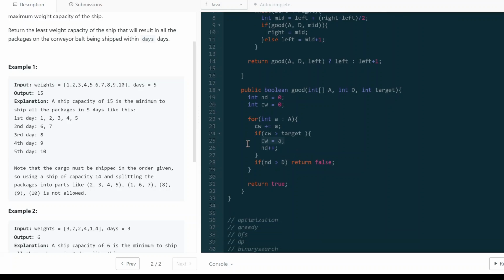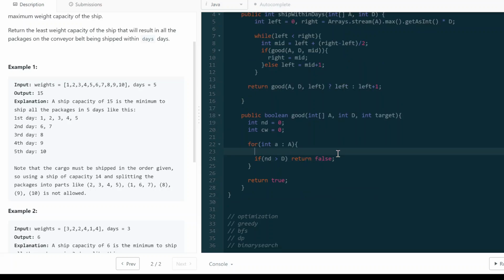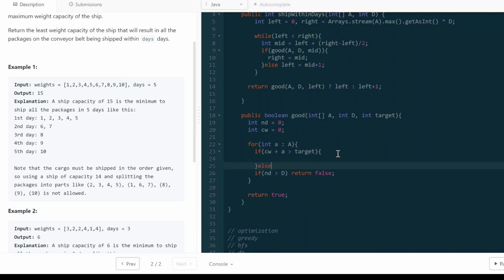I'm still not sure about this logic actually. I think I can do something better. Instead of doing this, I can say if current weight plus A is exceeded, then what do we have to do?